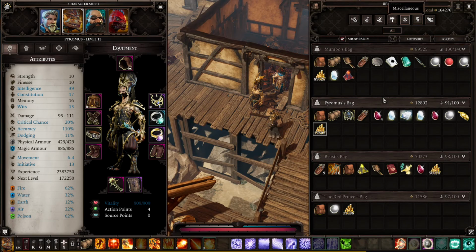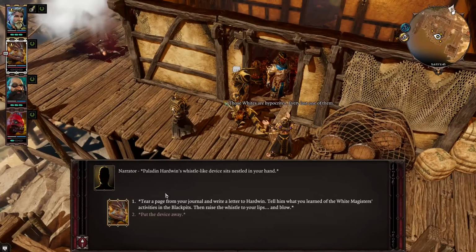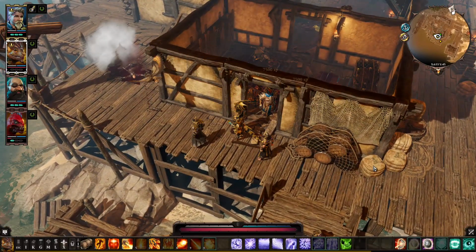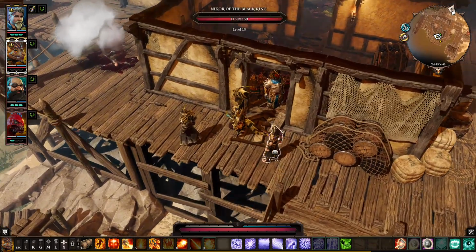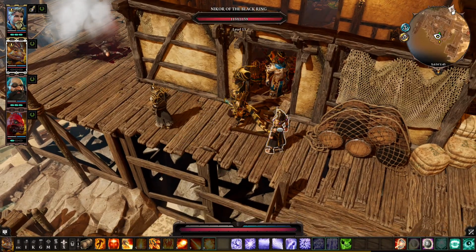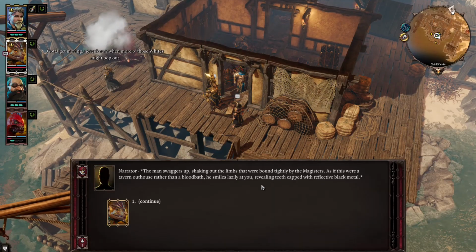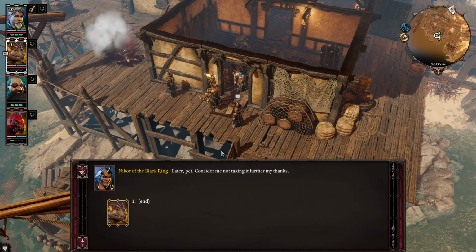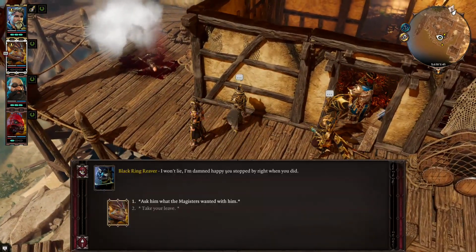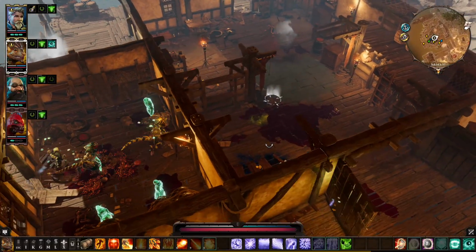So now you're going to take the War Owl whistle that Tom Hardwin gave you. Tear a page from journal, write a letter, send it on the owl, blah blah blah. So then the owl comes, grabs it, and that'll trigger the ambush when you get back to the Paladin waypoint. Alright, so I think Nikor is the one that you actually need to talk to. Thanks, Pet. Alright, so Nikor of the Black Ring, I believe he shows up later in Act 3. Now over here, I thought Magister Vor's spirit showed up.